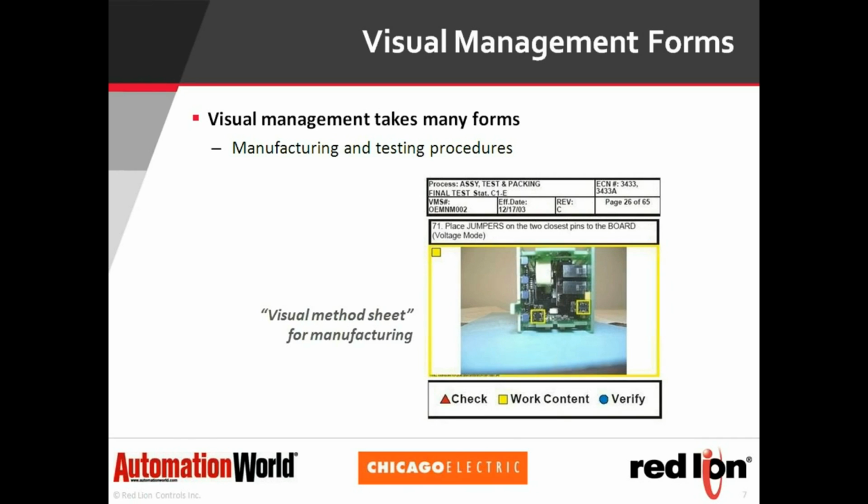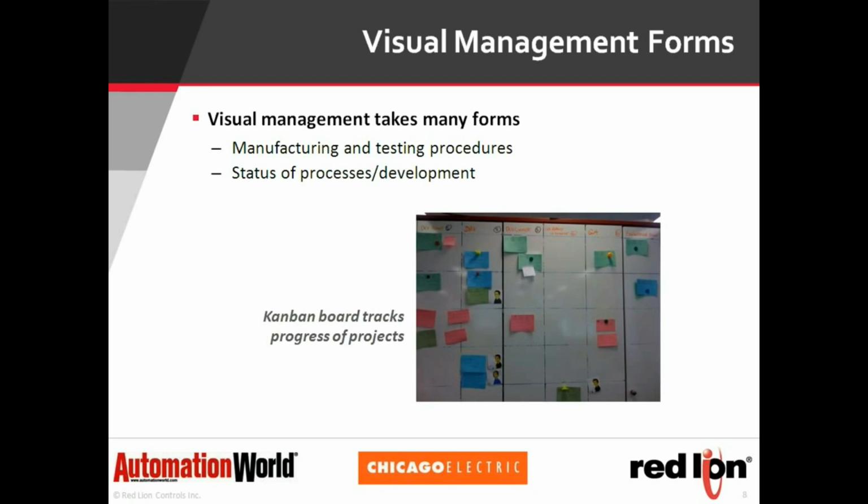Today we commonly refer to lean manufacturing, Six Sigma from the Motorola side, terms like Kaizen and Andon and Genba all originated from that. What I'm showing here on this particular slide is what we here at Red Lion refer to as a visual method sheet. And what this is, is using pictures to assist production personnel in their job. So instead of written instructions that are hard to follow, we make a strong effort to use colors, shapes of symbols, and pictures of the actual product. So that's a form of visual management.